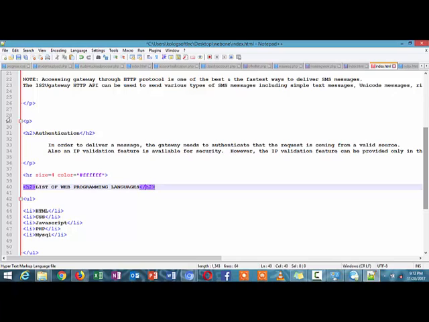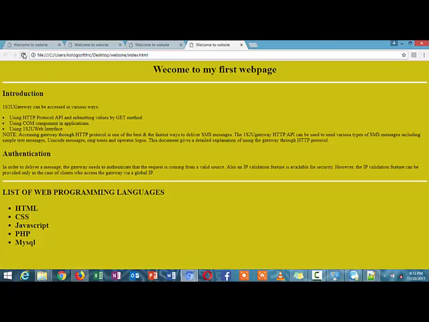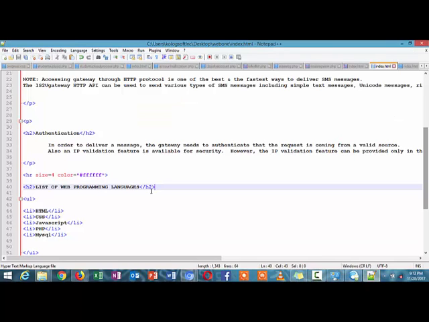Now I've closed it, the browser will read up to this end and know that the heading has ended there. So now look at how it is rendered. So that is the main reason why you have to close your tags. If you don't close it, the content below it will be read as that tag.